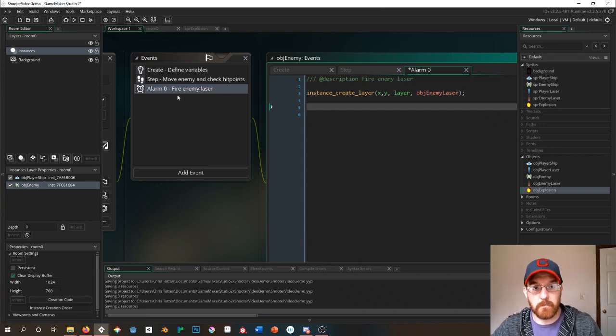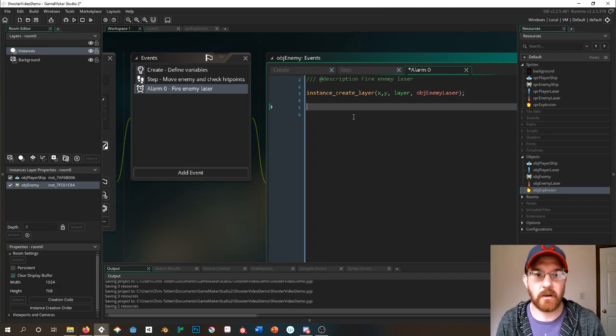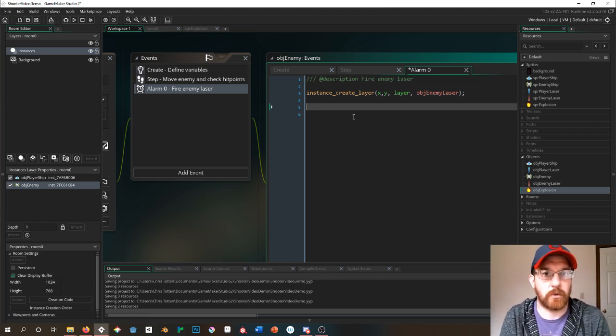And I hope that, it'll sound weird, it's almost like it should be comforting in the fact that, look at how much we can do with a certain limited set of commands. We're using instance create layer a lot. And the benefit of that is that it's very versatile and you can make a lot of game objects with it, or a lot of game functions with it, I should say. And the benefit of this is that we can make a lot with a little. There's not a lot of commands that go into this game.